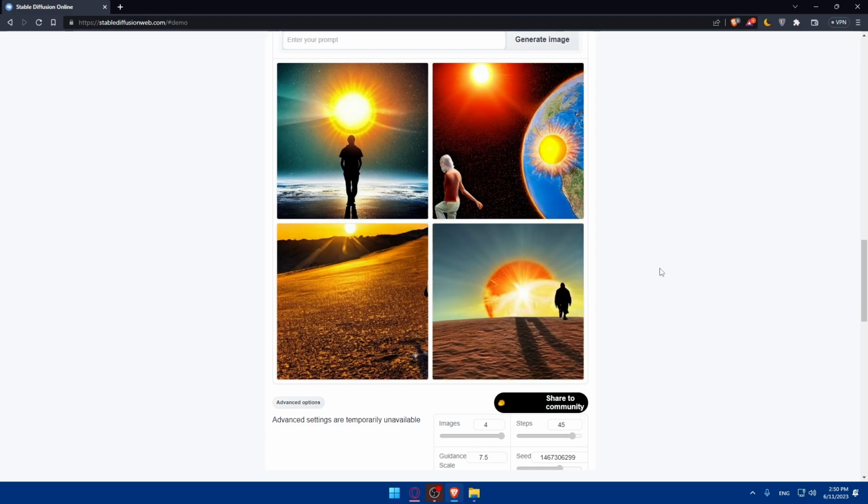Make sure to share it to the community and collaborate with others, because you can share your generated image and collaborate with the Stable Diffusion community or other platforms dedicated to AI generated art. Of course, engage with discussions and exchange ideas, and learn from fellow people, so you can share your work and receive feedback. And of course, this can enhance your understanding of Stable Diffusion and inspire new creative directions. And as you use Stable Diffusion, make sure to provide feedback to the developers, reporting any bugs, suggesting improvements, or sharing your experience, and contribute to the refinement and future development of Stable Diffusion. Of course, your feedback will help shape the tool and make it even better for future users.